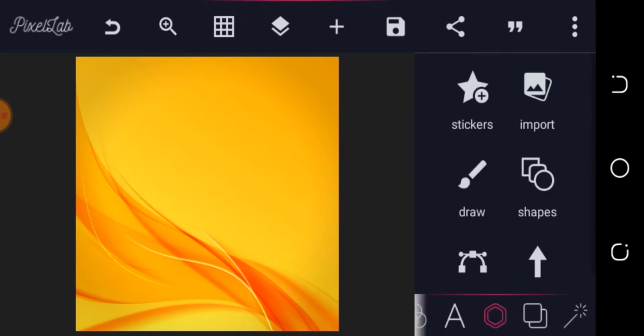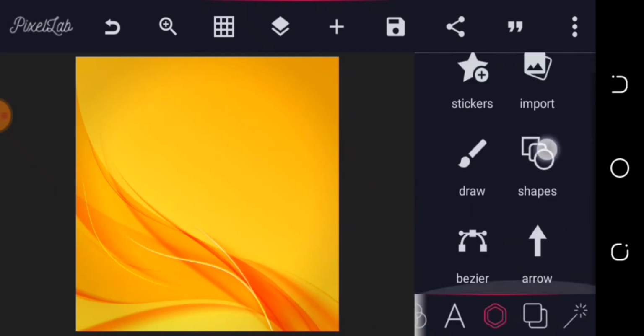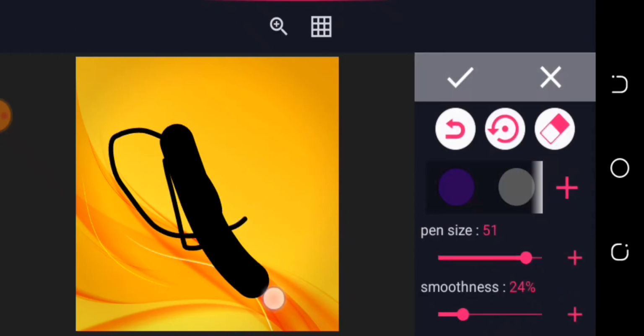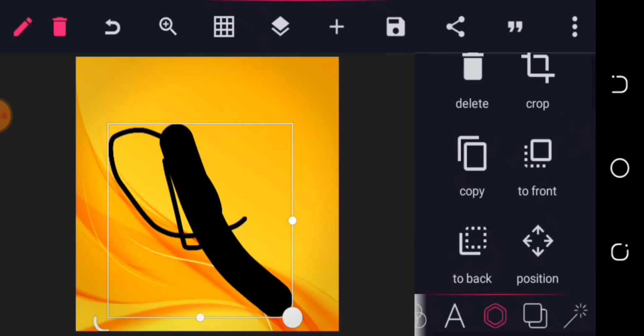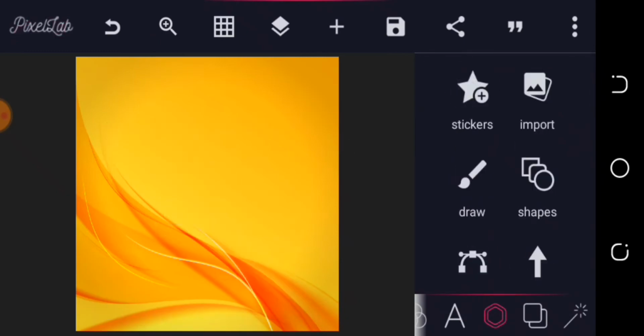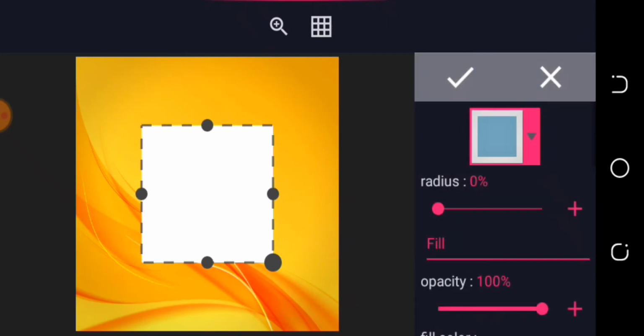And the next tab is the shape tab, where you can add stickers, you can draw, and you can also import images from your gallery. And then you have the shapes.